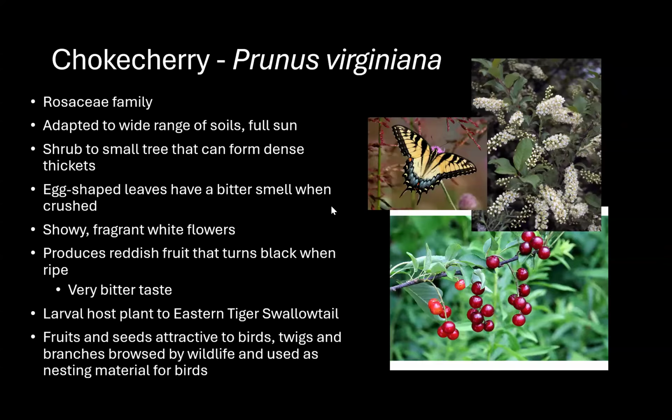Now, just some other points on the chokecherry. It's a larval host plant for our eastern tiger swallowtail. So our tiger swallowtail will use other plants as a host plant as well. But if you're not familiar, our eastern tiger swallowtail is our beautiful yellow and black butterfly, as my son calls it. He gets so excited because yellow is one of his favorite colors, and he sees that butterfly and he just adores it. So it's a good host plant for that. And it also provides good nesting material for our bird populations as well.